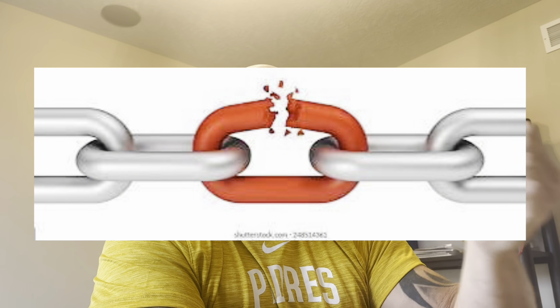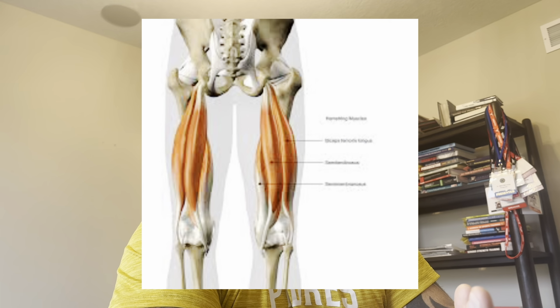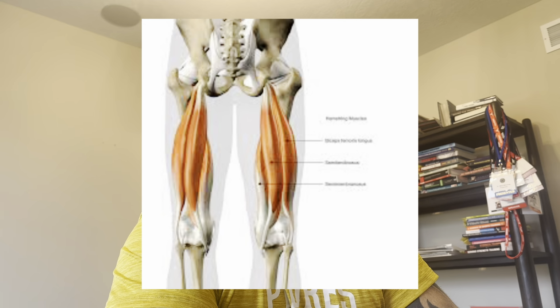So when I go to pull on that chain to get that car out, the middle link is going to snap, which is going to completely negate how strong the first and the last links are, because the weak link was the biggest problem in the chain. So think of your training in this aspect. Most people do not have weak quadriceps. They have weak hamstrings. Most people do not have weak pecs and front delts. They have weak back muscles and poor coordination with the rotator cuff. This means that if we train in these areas, we can actually make progress faster.